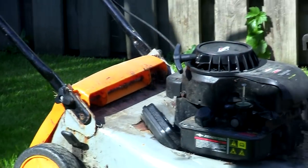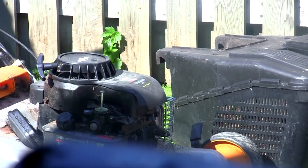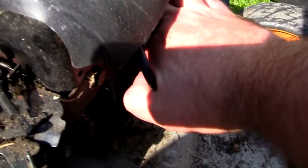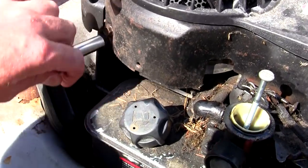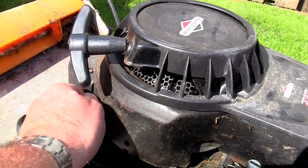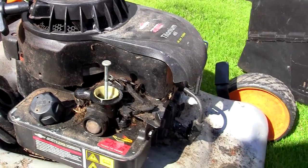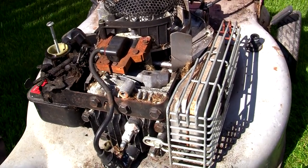We'll just have a look and see why this governor flap hasn't been moving properly — it needs to be moving freely. If it isn't, that's why it's revving so high. I'm going to whip this spark plug cover off, then get a 10mm socket and just undo this recoil cover. It feels quite slack already. I'm hoping this is just full of grass and when I remove it and fire the mower up it'll find a balance and keep the revs nice and even.